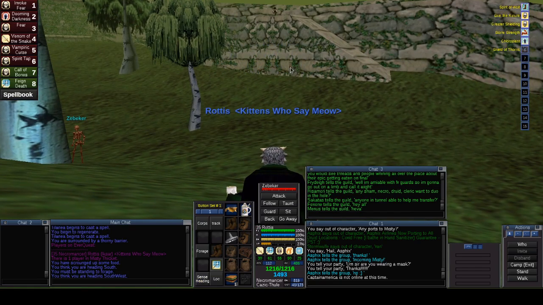Just wanted to show this, kind of my rotation. I tried a few different spell combinations because I got a new DoT, Venom of the Snake, pretty cool. It does a lot of damage. Got my new lich form, got a new fear, which the new fear is awesome. It lasts for much longer, and it's a faster cast time.